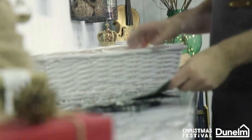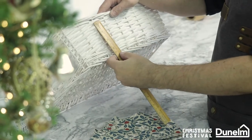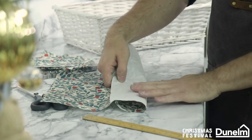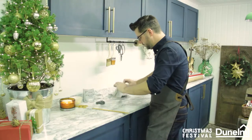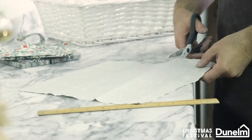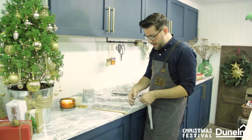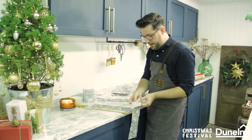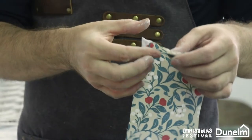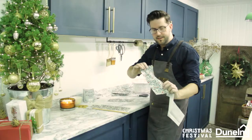We're going to move on to some decoupage with Dunelm's fabulous paper napkins. So I'm just going to take my ruler and measure the size that I want — about there — and I'm going to fold to the 8 centimetres and fold again. We need to make strips to fit round the edges, then follow your folds. Lick your finger and press the corner of the napkin — one layer will come off the back. These napkins are three ply. Repeat that process which will reveal a very thin transparent layer ready to decoupage.